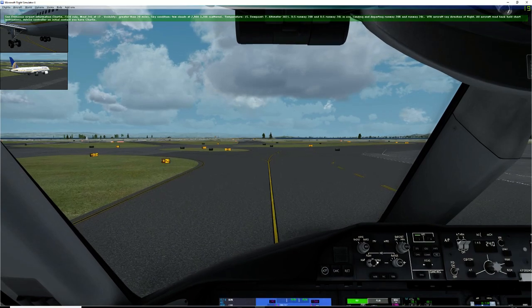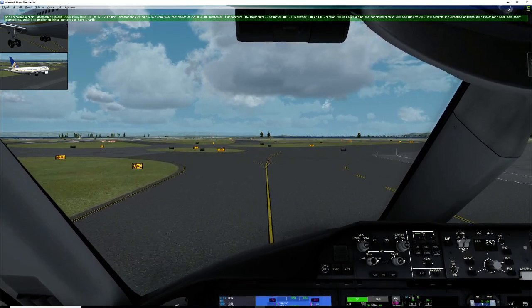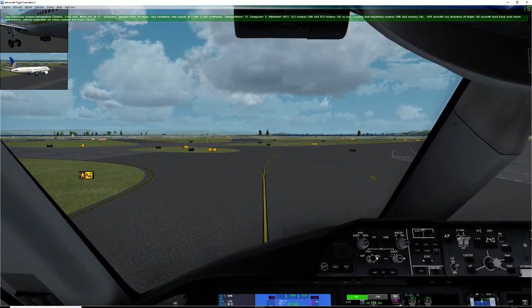Frame rates are being a little garbage right now because I'm running in windowed mode, so I could have shown the little nav map stuff.